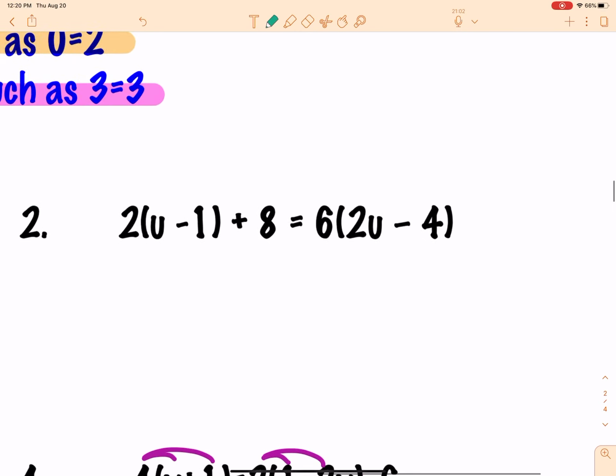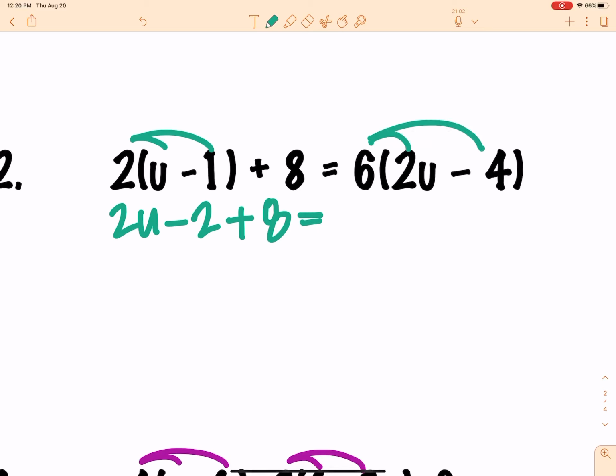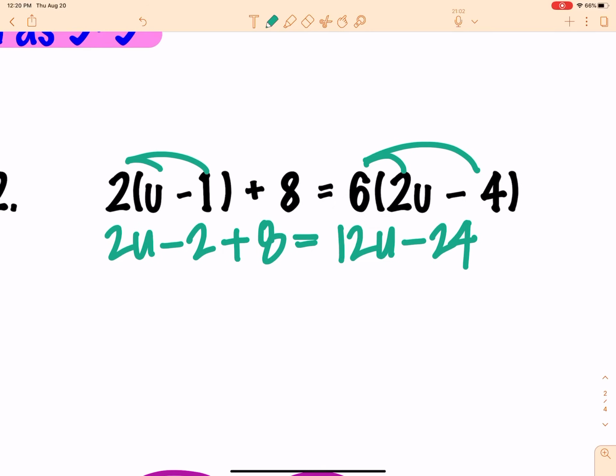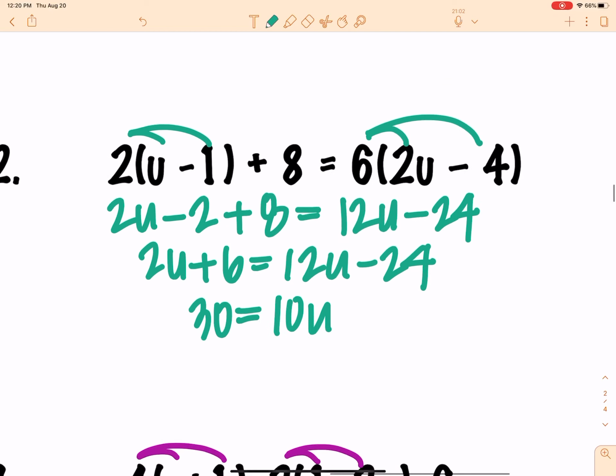Number 2. So we solve this one. So distribute. And solving these should not be the hard part. Solving this is the easy part. We're just trying to see what else can happen when we solve equations. Okay, let's combine like terms on either side. Okay, so I'm going to bring the 24 over, and I'm going to bring the 2u over. Again, if you need to take more steps than I do, please go for it, but I'm not going to go over solving equations since that's a prerequisite to this class.